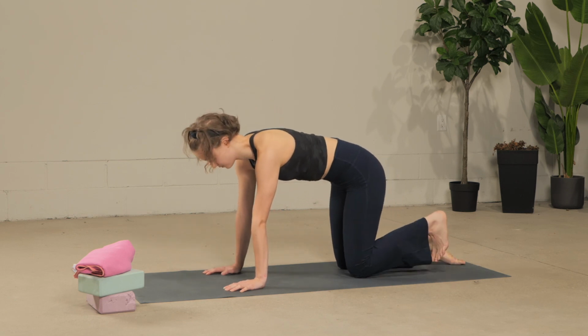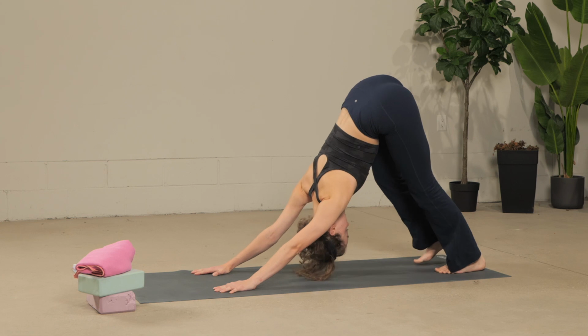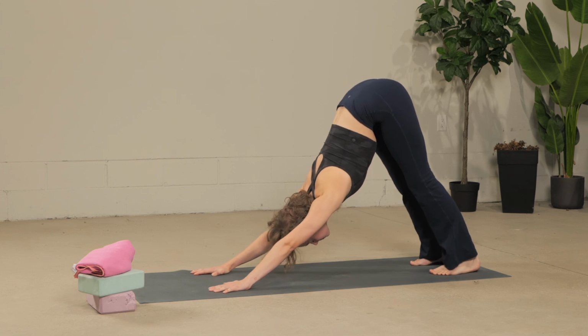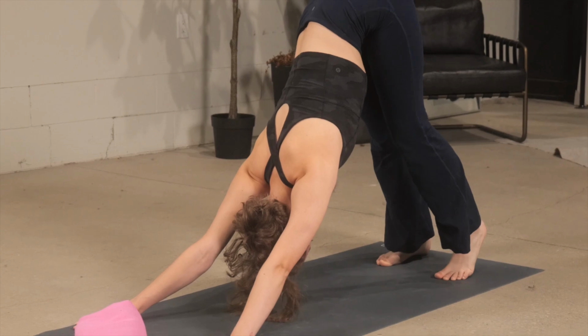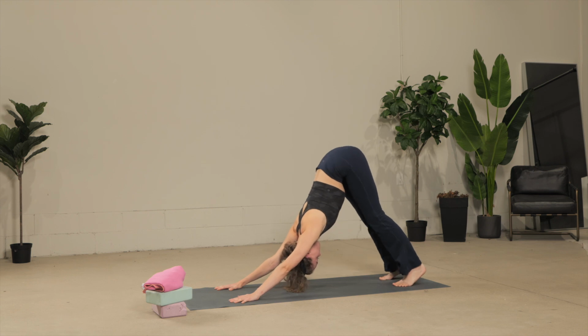And now tuck your toes in, push your hips back and up into downward facing dog. And just walk it out here. Open up your hamstrings, open up your chest. You can bend your knees and bring your thighs towards the stomach to modify it a little bit if you can't fully be in a downward dog yet.